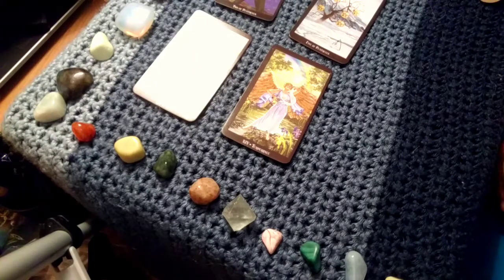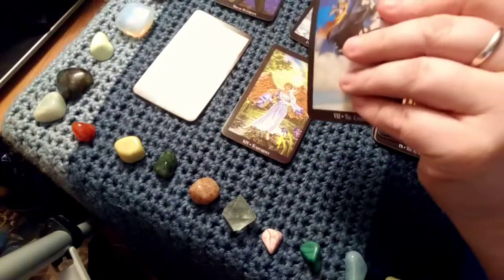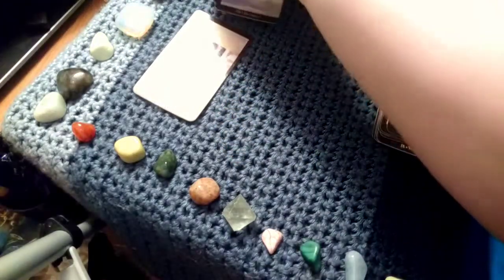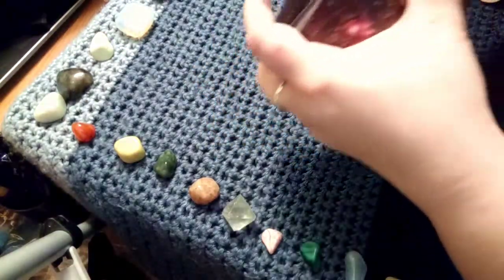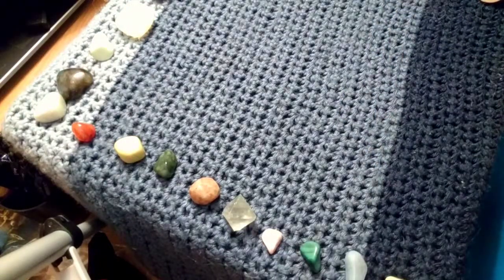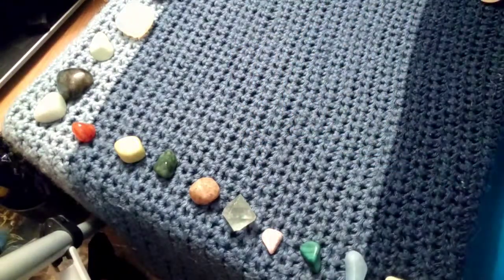one of the things I found out, and I do actually like working with it, but I do find that the flimsiness is probably going to keep me off of this deck a little bit. It'll probably be used for special readings, like if I'm doing it at a party, or for private stuff. But I do love the fact that this is such a small version of the original deck. It is really easy to take with me. It's really about 280 GSM, and I really wish it was a little bit less flimsy. If it was less flimsy, I probably would be putting it into regular rotation.